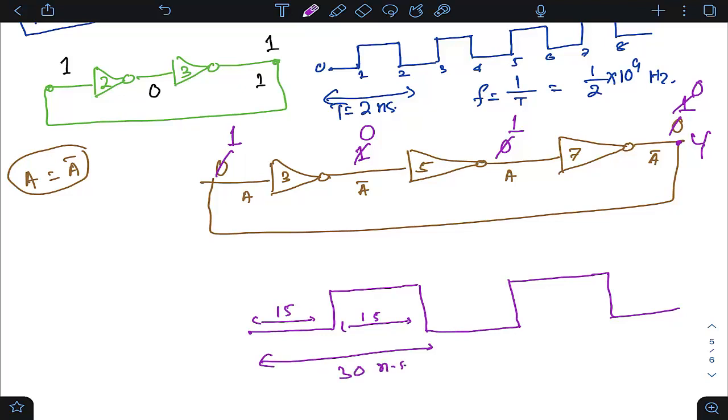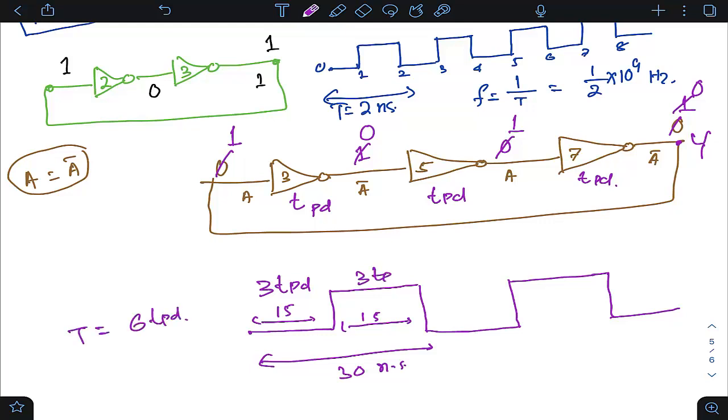But imagine a case, students. Here I have taken the non-uniform delay. But if you assume the delays are identical, then what is going to happen? So if you assume that the delay is, let's say, TPD and TPD and TPD, then what is going to happen? So this gap is 3 TPD and this gap is 3 TPD. So this is also 3 TPD. So the time period here will be 6 TPD.